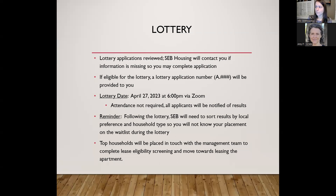If you are found eligible for the lottery, you'll be sent a lottery application number — a series of numbers starting with a dot, for example A.001 — via email or by mail if you don't have an email address. This number is your anonymous identifier drawn during the lottery, corresponding to the order in which we received your application. This email will also confirm whether your household qualifies for local preference and whether you've indicated needing a disabled accessible unit.